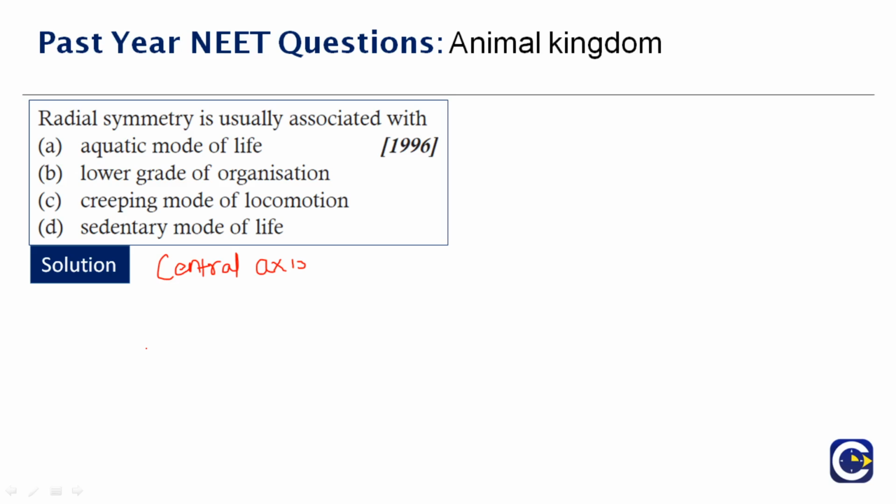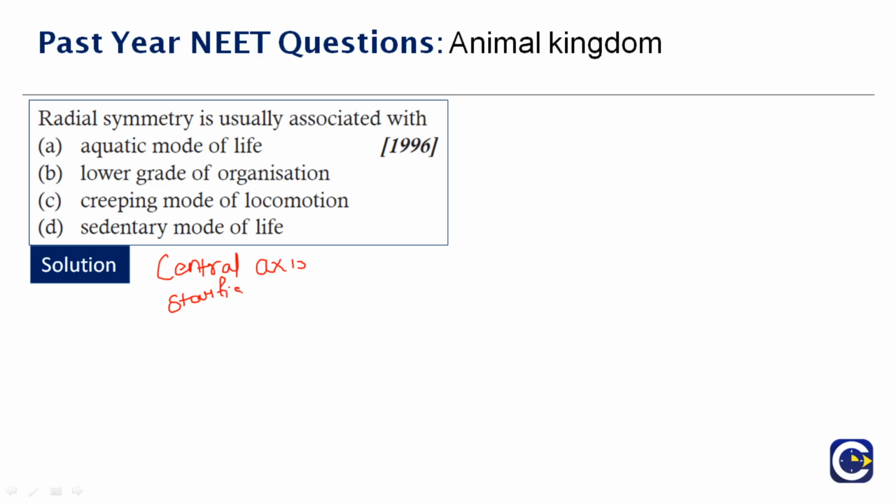Radial symmetry is the arrangement of the body parts around the central axis, like rays of the sun or pieces in a pie. Radial symmetry animals have top and bottom surfaces but no left and right sides or front or back. Some organisms like the phylum Cnidaria that we saw already in the earlier question can be taken as an example. Apart from that, you also have some examples, as I mentioned, starfish.